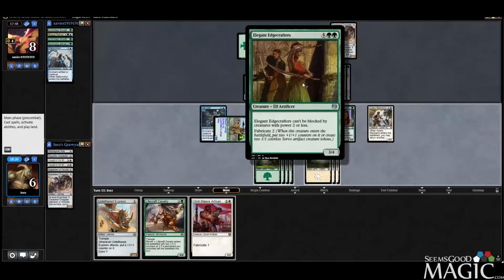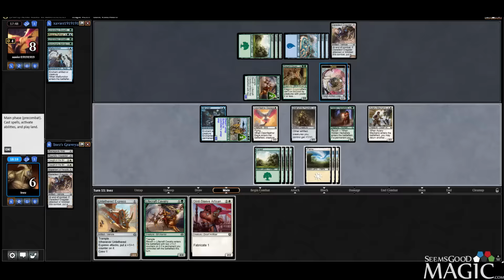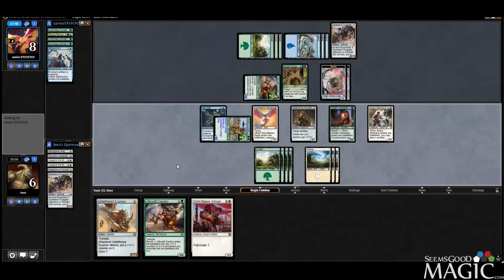Well, we can afford to take 3. The question is, are we going to be able to block the 6 from this? And I guess if we put a couple bodies, we should be able to. Plus still be able to block the Dragster. And we'll have Express, actually, to block the Edgecrafter. So, yeah, we're fine. Let's attack with our Eagle.